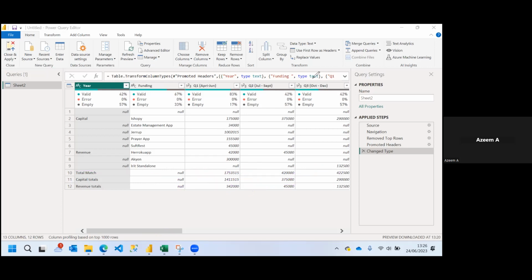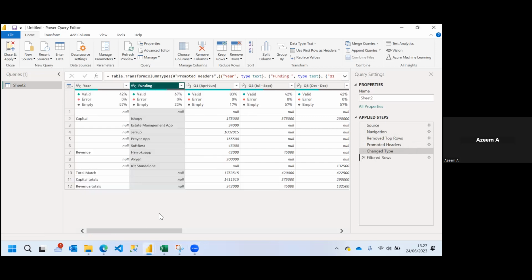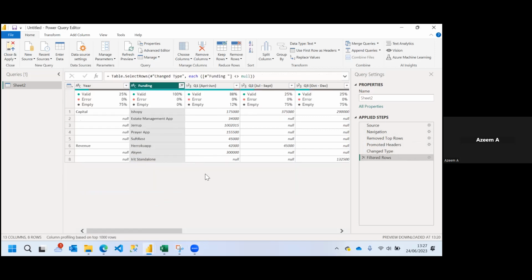All right, okay. So now let's remove this null value. I think I should do this on this particular column 2, because I can just remove null value from this one and all this one can go away. I want to minimize the steps that I apply in my transformation. So let's just go here. I'm just going to uncheck the null value, just like I'm filtering the row out, not to include anything on null. Right, it's making sense, right?